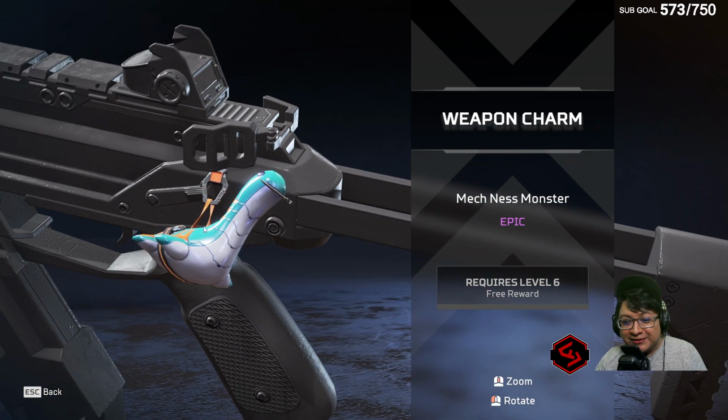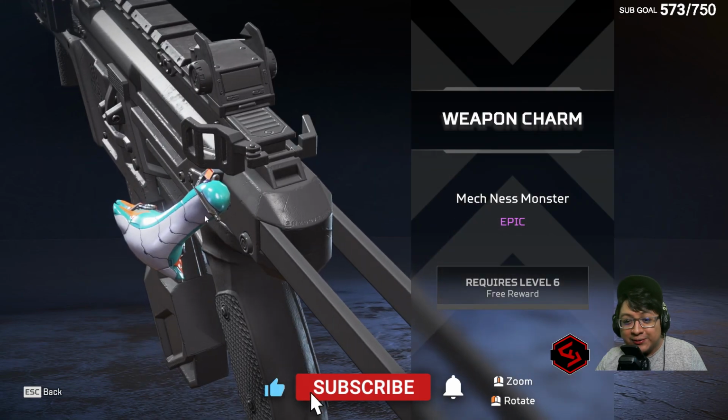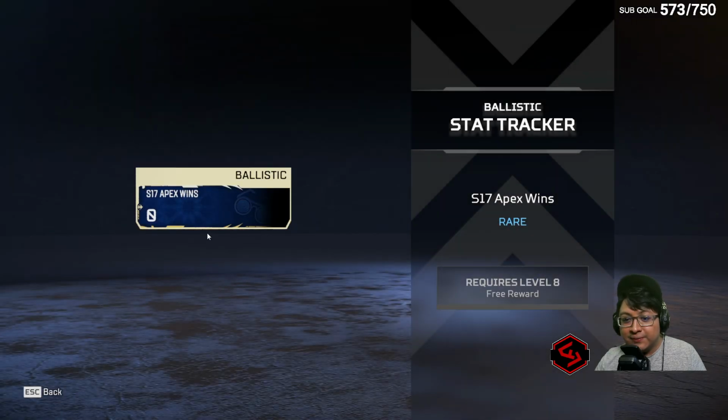I wish I could look at this side. I only got this angle. This angle, I think it looks bad. I think if it was the other way around, it would have been slightly better. And what is he holding? A little knife? A little blade? 2 Apex pack. Not bad. 2-7. A Ballistic tracker. Season 17.